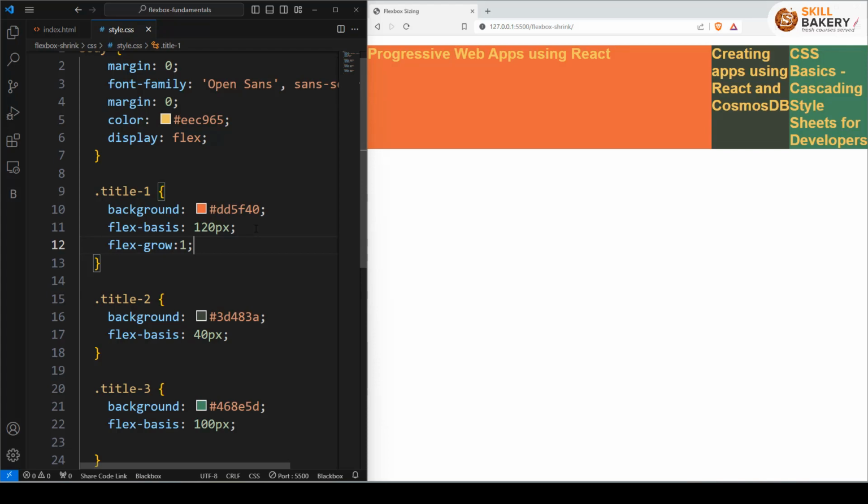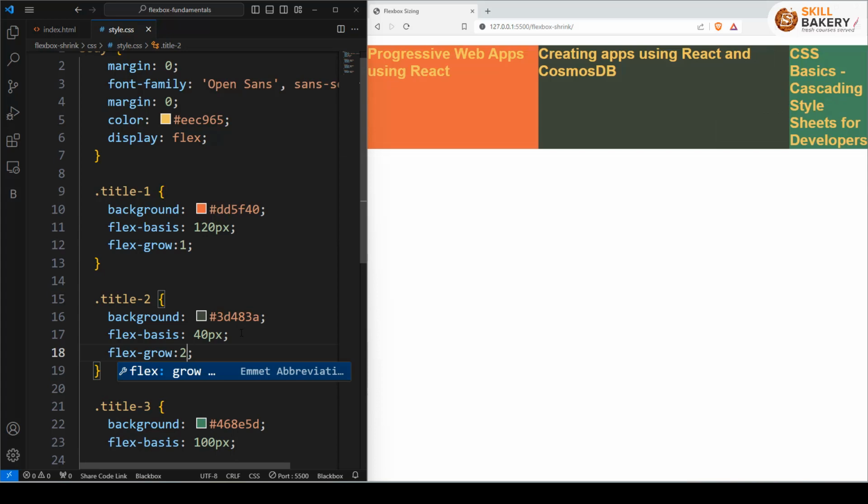children. Now this one does not have a unit. It's a proportion. It's a 1 to 0. In this case 100%, it is using 100% of the extra space. If I change the flex grow on the second child, let's say 2, now the first child is getting 1/3 of the extra space and the second child is getting 2/3.